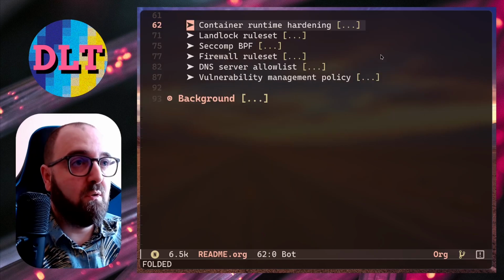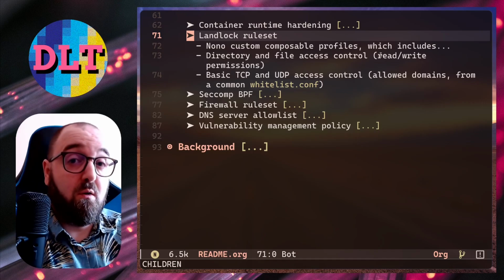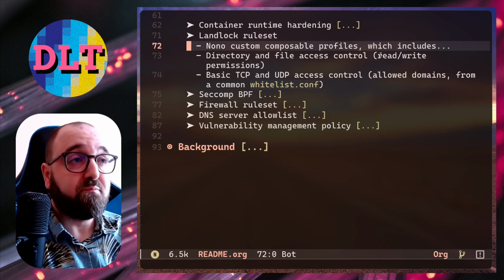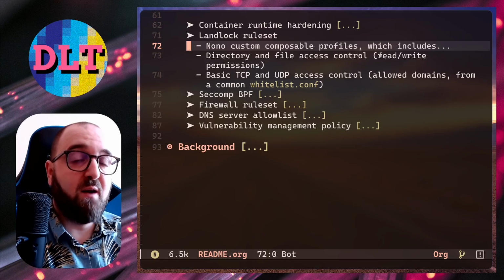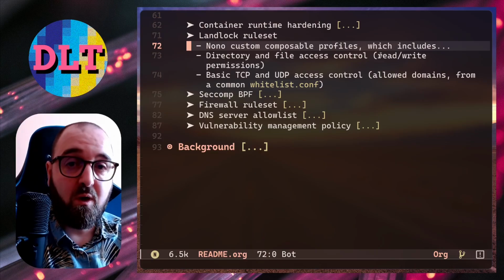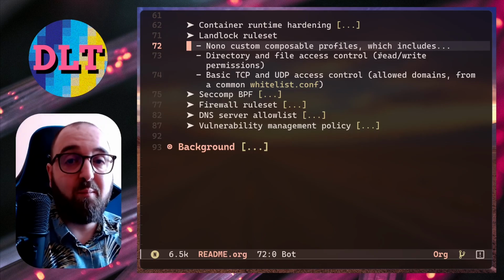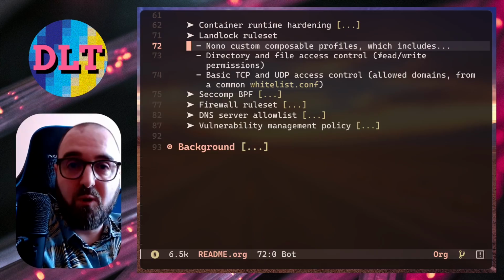Then let's jump into Landlock Ruleset. So what I ended up doing here was essentially I just call nono run, okay, and I created a bunch of separate nono profiles that I call nono custom composable profiles, because I essentially have this Grate.json profile, which is the profile that is used when I run nono, but it dynamically extends some other profiles, which can be the Grate GPU profile or the Grate CDev tooling profile.